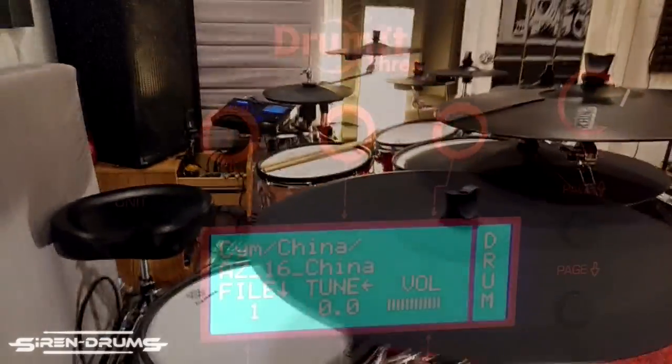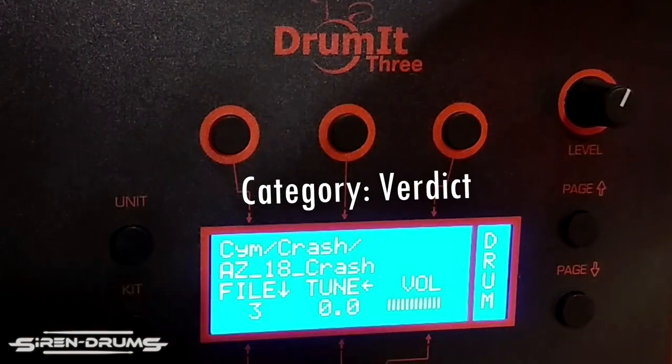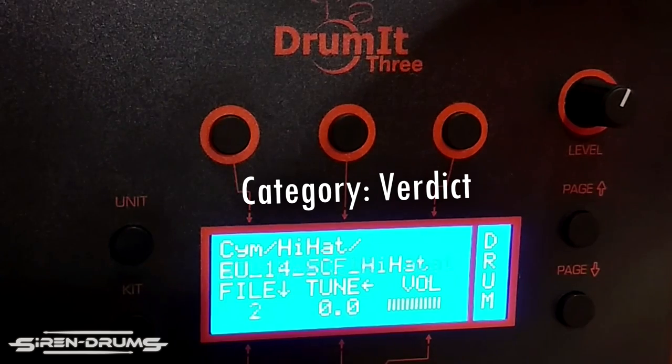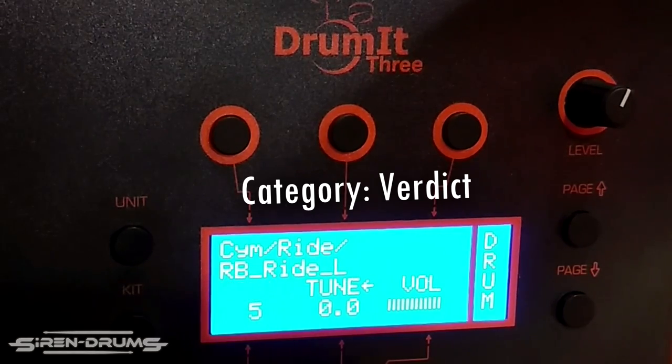All right, so if I had to sum this module up into one word, I think that would be potential. The fact that I haven't even talked about the biggest feature, which is that you can import multi-layer samples from your favorite VST. And I still think it's a great buy for $8.99. I think it says a lot for the module. The onboard sounds are competitive with anything else in the same price range, in my opinion.